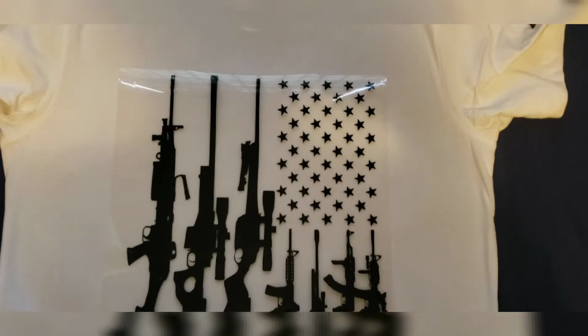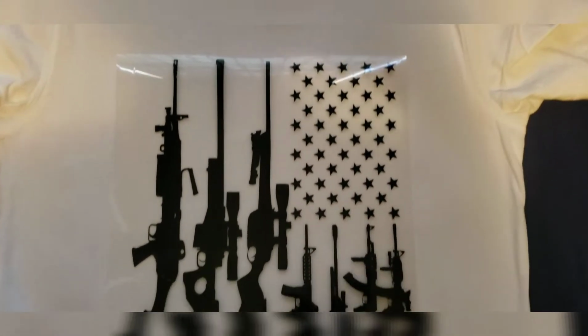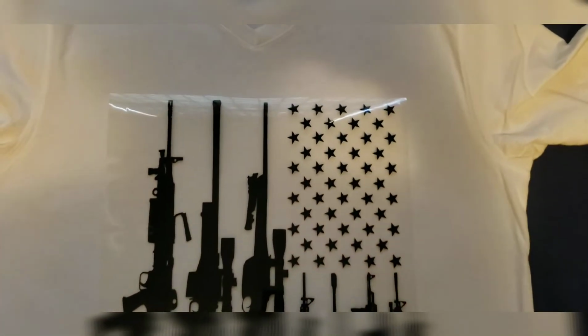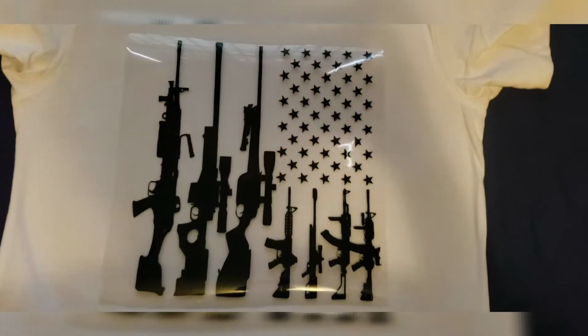Okay, so now I am in the process of making this shirt for my husband. So let's see how it comes out, guys. Then next I'll be making one for my boys.